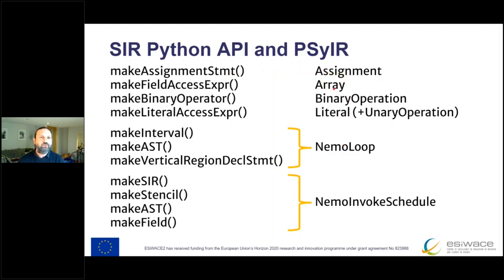So there's some pretty much one-to-ones in some cases. So a binary operation has a make binary operator in this side. A literal and a unary operation has a make literal access. So there's some one-to-one mappings that make things relatively easy. And essentially what I implemented in the back end was take these sorts of nodes and translate those nodes into these sorts of nodes. And there's some where we have to expand and do other things as well. But basically, these are the main mappings that are in there that map from this to this.